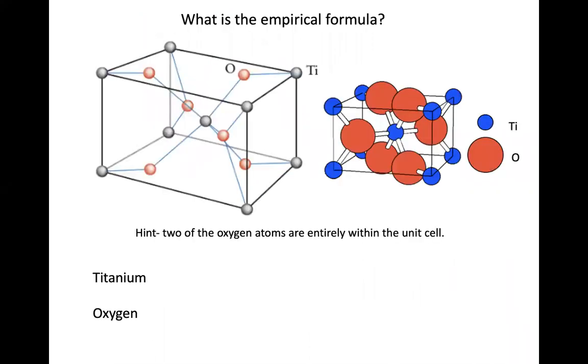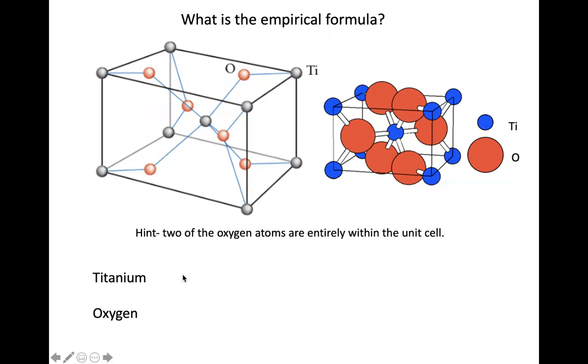This is a compound with titanium and oxygen. So within this one, I show two different representations for it. The titanium on the image at the left, they're the gray, and on the image on the right, they're being shown as blue. And then we have oxygen within this. See if you can add it up right here. How many titanium atoms do you get when you account for the fractional contributions? And then how about the oxygen?